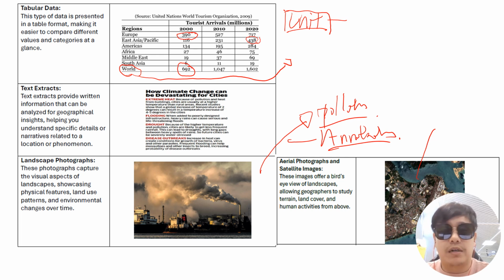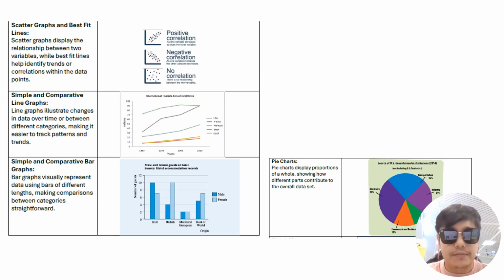For example, in lower sec you have learned about deforestation in sec 1, and you can be given a satellite image of the Amazon rainforest in the past as compared to the Amazon rainforest right now. The rate of deforestation can be seen in these satellite images, so you're supposed to compare. These are the type of questions that may be used to test your knowledge of reading these data.